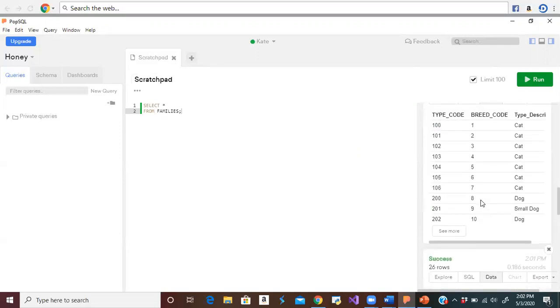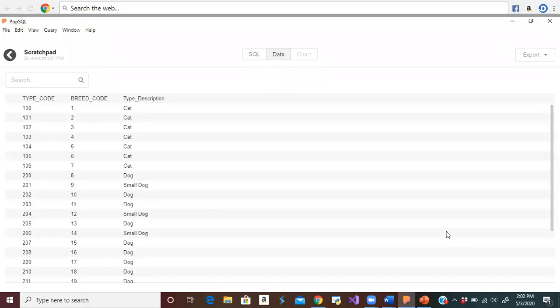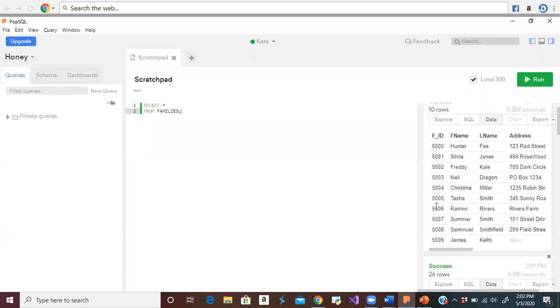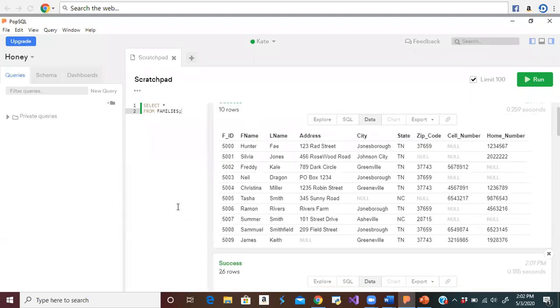Here we go. Whenever I wanted to add the breed types, as you can see, the foreign key is the breed code, and I just did sample ones because the first 6 was just cat, and then I added dog, small dog as it goes on. Now for families, I only did 10 families. As you can see, I left some things to be able to be null. So this way I could figure out some things.